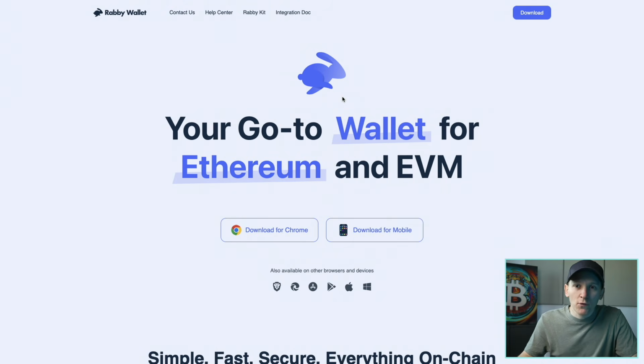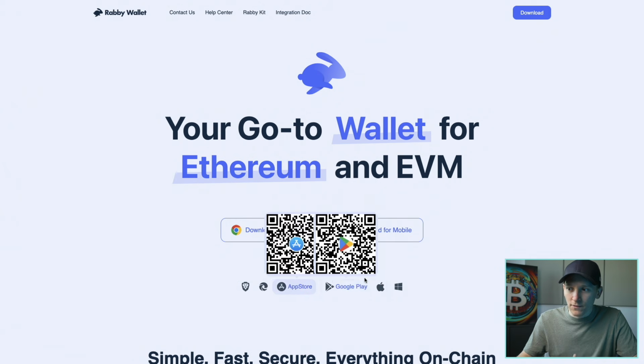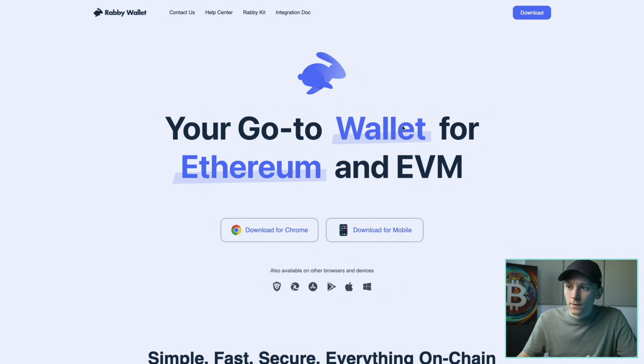If you're brand new to crypto and don't have a wallet set up, then you'll need an Ethereum wallet. And you can download that for your Chrome browser, or a bunch of other browsers are supported by these wallets as well, like Brave and others, as you can see here. I'll show you Rabby. This is an Ethereum and EVM wallet, so this is going to work for us. MetaMask, Coinbase wallet, Trust wallet, the leading wallets are going to be fine here.